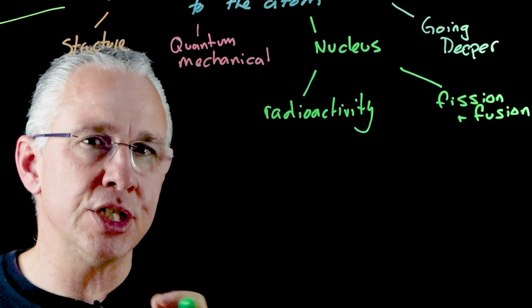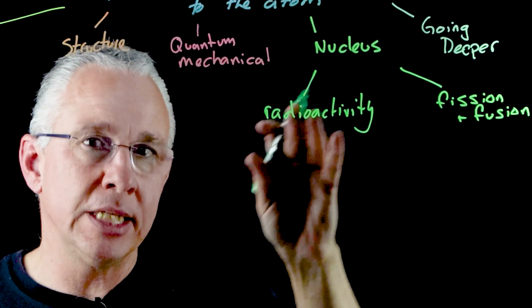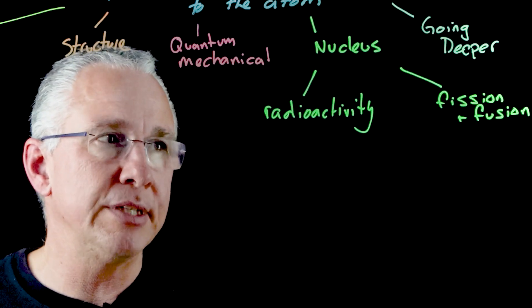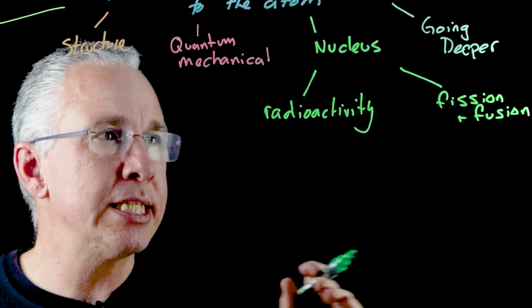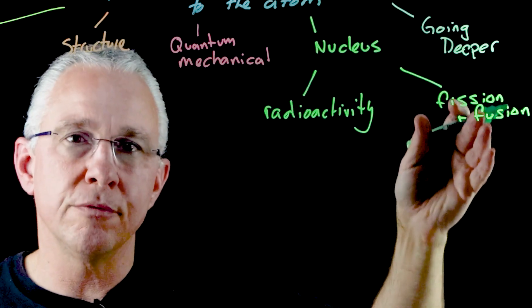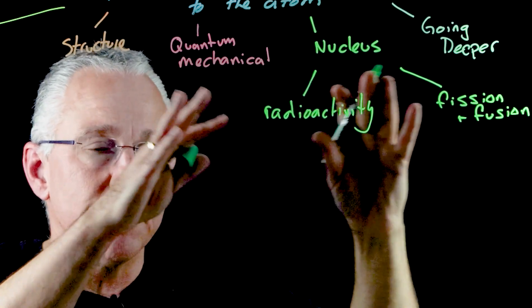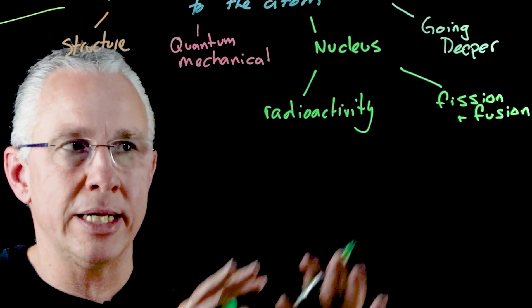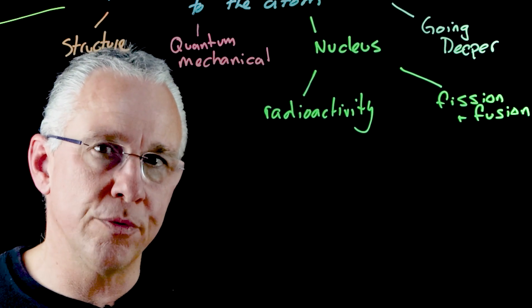Whereas fission and fusion is very specific. There we're dealing with, again, changes in the nucleus, either by splitting the atoms or combining the atoms. And in these cases, again, energy is involved. And so energy is released in terms of radioactivity. And energy can also be released if we have fission for larger elements or fusion for lighter elements. And so ultimately, E equals mc squared governs all three processes.